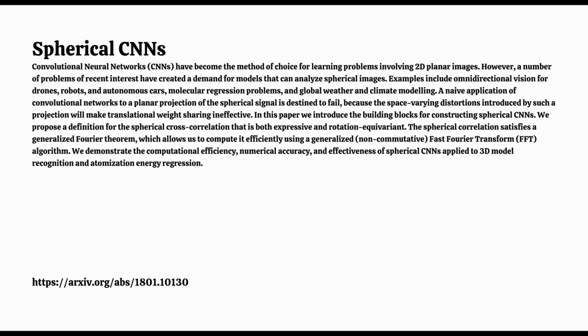This typically started with an S2 convolution block operating directly on the sphere, followed by several SO3 convolution blocks, processing information across rotations. And the results? It performed very competitively. While it wasn't always the absolute number one method in the SHREC-17 competition, which had highly specialized approaches, it was consistently among the top 3.